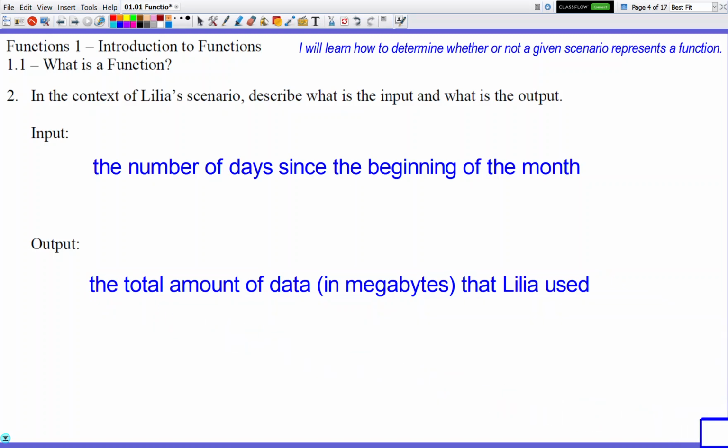I write these answers on the slide at a different time, so sometimes I don't remember exactly what I wrote, but I know what it says. I know it's some kind of a total, and I know we want to use a label of megabytes. As long as you have something like that in there, then your answer is good to go.